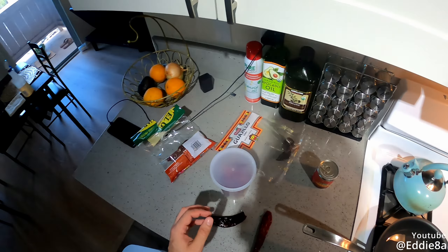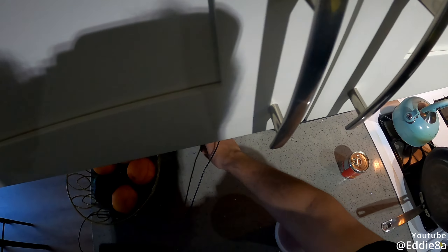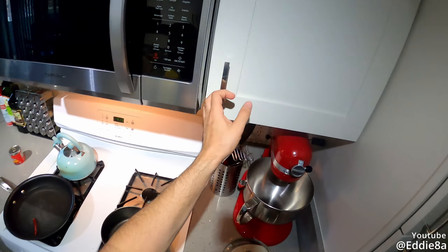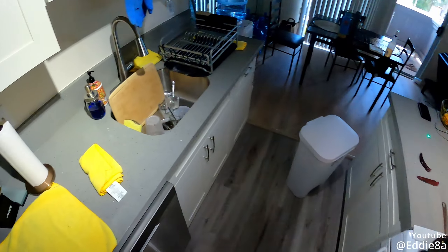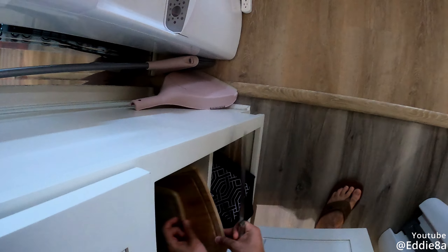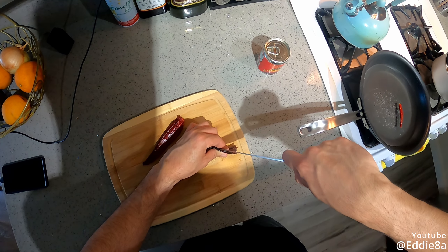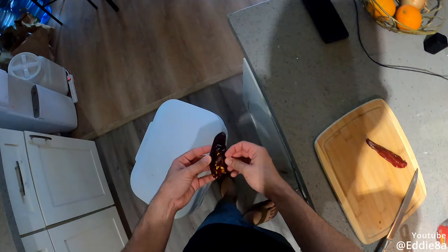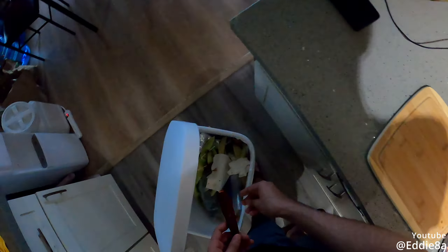Red dried chilies — you rehydrate them. Let me get a cutting board out so I can do the rest of this. I'm also going to prepare some rice, some white rice, and then some potatoes and onion on the side. I'm just going to cut these open, get the ribs out and the seeds. I'll leave the seeds in for the chile de arbol. Just gonna take out the insides — devein your chilies, remove the seeds, and they're good to put in there.